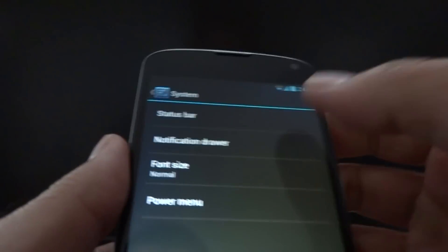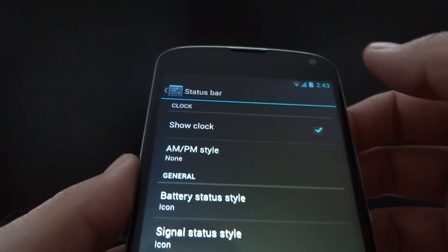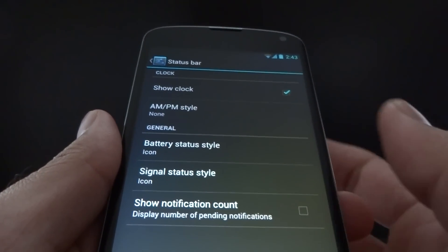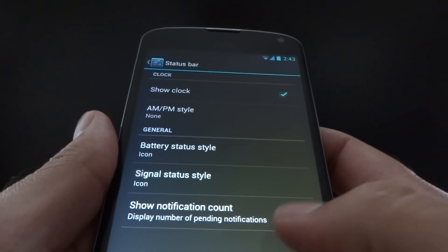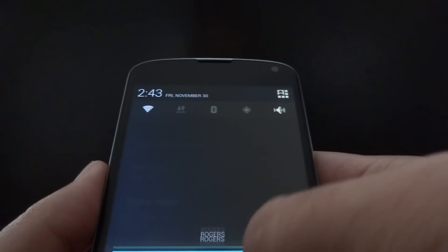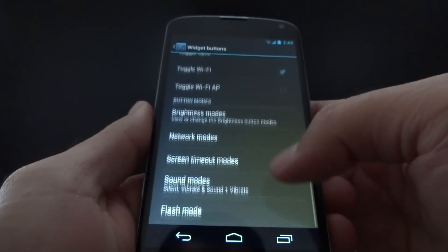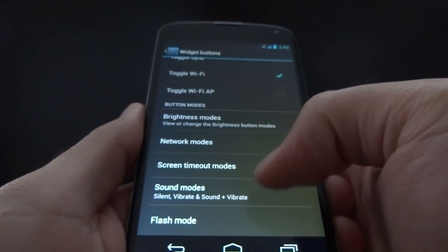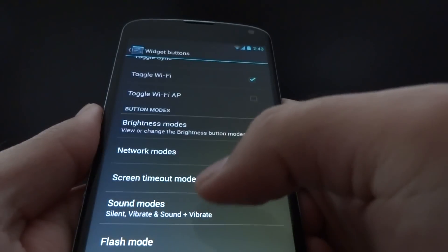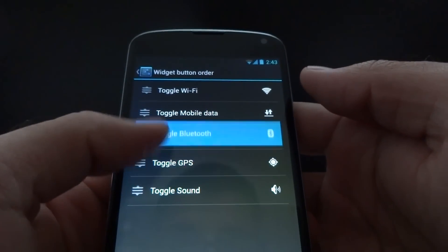The main menu for CyanogenMod — you can customize the status bar. For example, you can have a battery percentage up here at the top in the notification drawer, the AM/PM style. You can basically pause the video at any point and just read the menu for yourself, because going into everything will make this video way too long and boring. You can display your notification count — missed texts, emails, etc. For the notification drawer, you go to notification drawer, widget buttons, and from here you can select which buttons you want. Say if I select the ringtone adjustment, you can tap and select which ringtone adjustments you want — silent, vibrate, sound only, vibrate and sound, etc. You can also change the order of those widgets — just drag around.